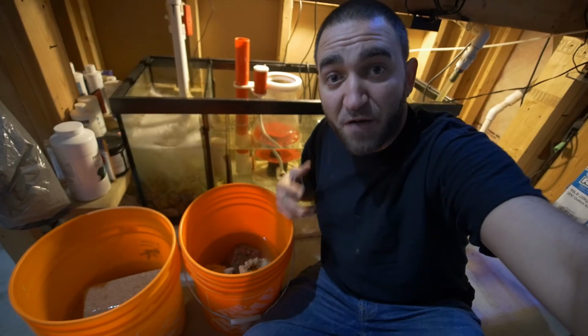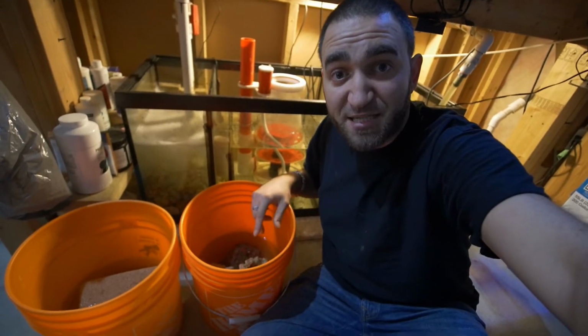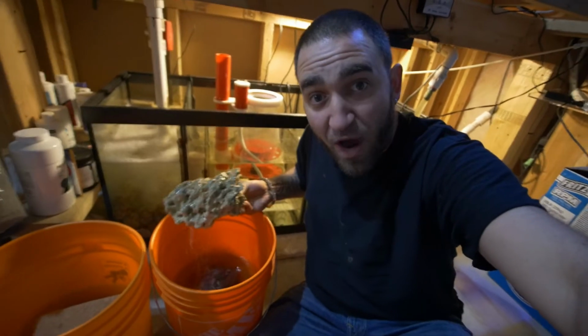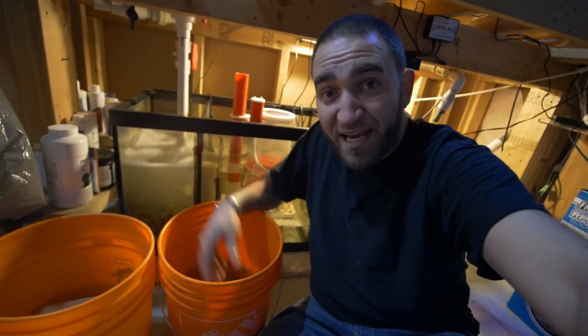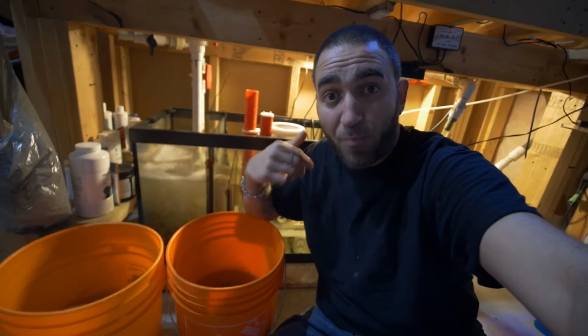So he gave me some Liverock from his display tank with purple Coraline algae, along with some Liverock from his sump filtration system. I have Liverock here that looks pretty white, that didn't really get too much light and doesn't have any purple Coraline algae, but there is definitely some bacteria on it that's going to help me cycle my tank.